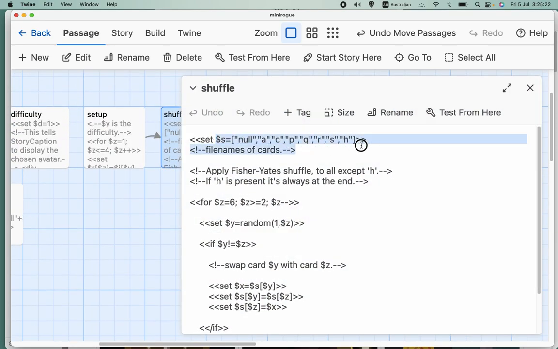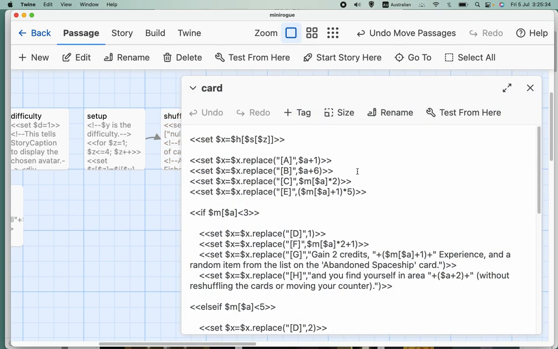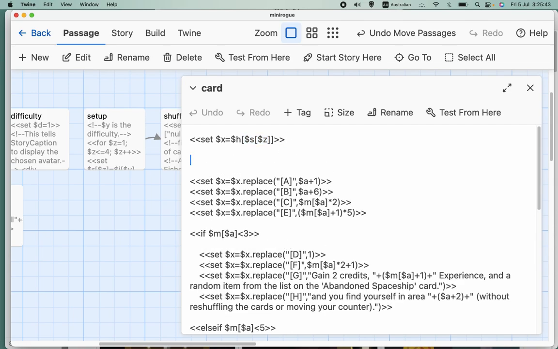It's the S for shuffled, and S1 is going to be one of A, C, P, Q, R, or S, whichever card ended up in that position. So up to here, we're going to end up with something like C, or A, or P, or Q.